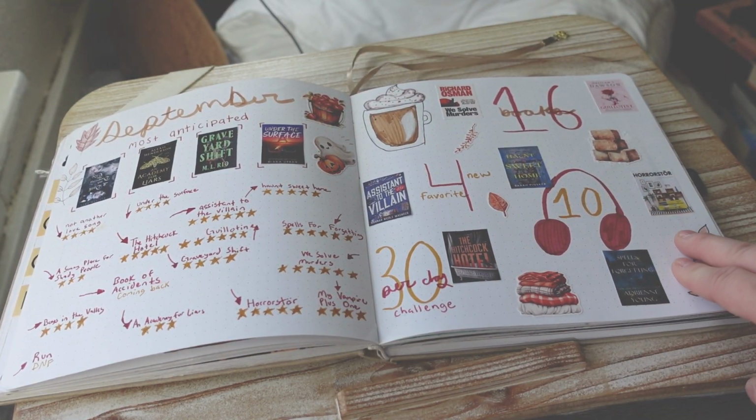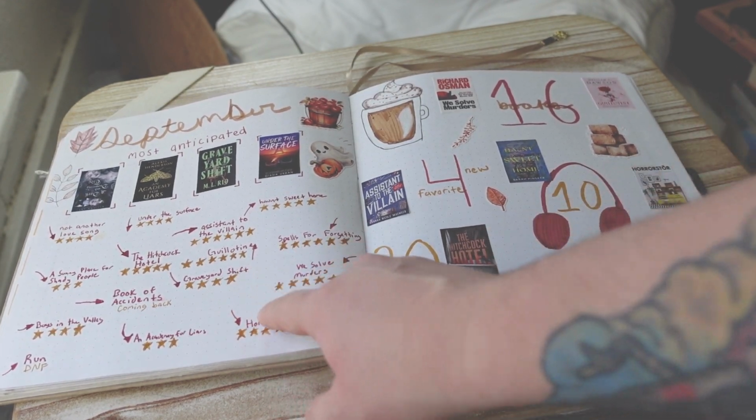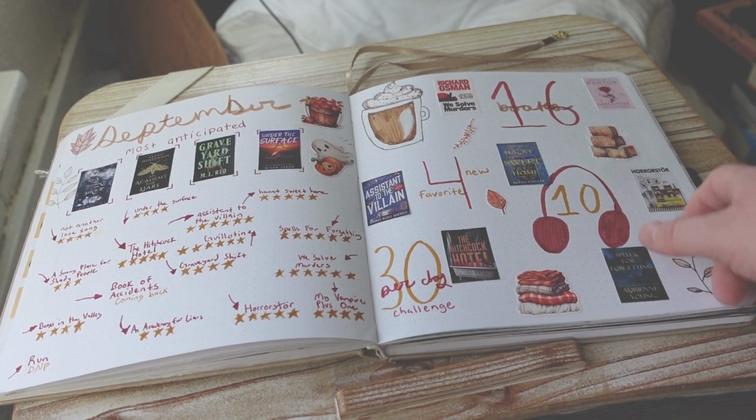This is my September. I like this enough. I decided I would be just a little bit more creative, give myself a little bit more creative expression. So I just listed the books here with the star ratings. These were my most anticipated. And then this is kind of like a review wrap up.